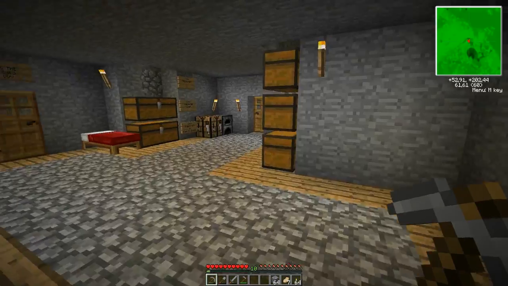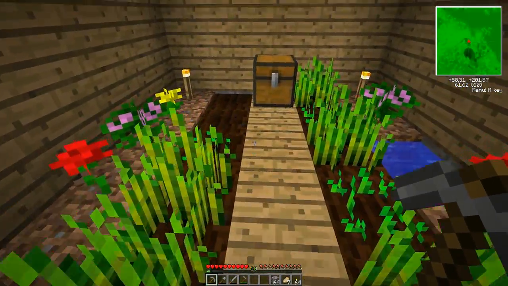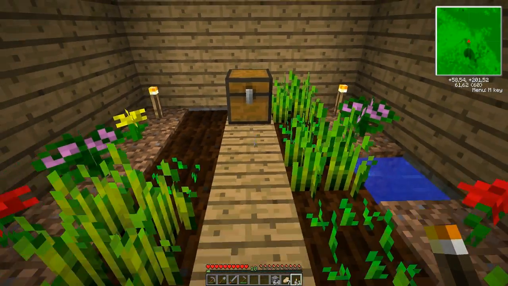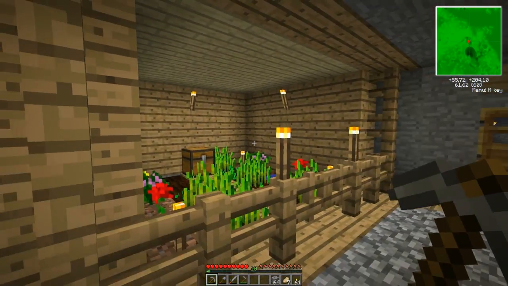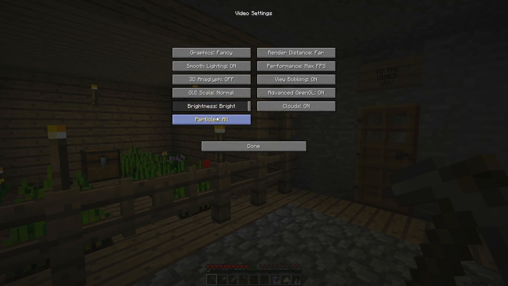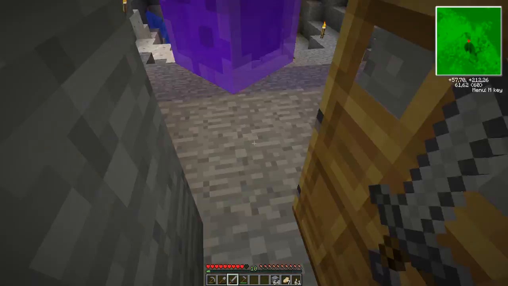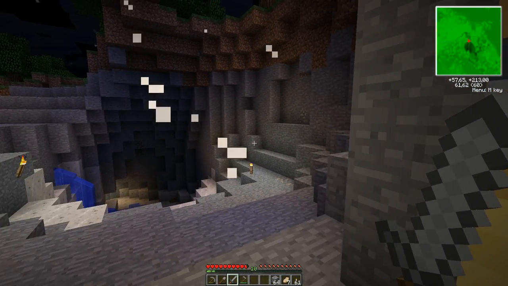Anyhow, let's go up and I'll show you this, my little farm area. Well, sort of a garden thing. I don't know. Let's just light it up a bit. There. I figured it'd be nice to have something like this. Let's see. My particles are off. There we go. Makes everything look a bit nicer. And we have a slime wanting to come in, so I'll take care of him.